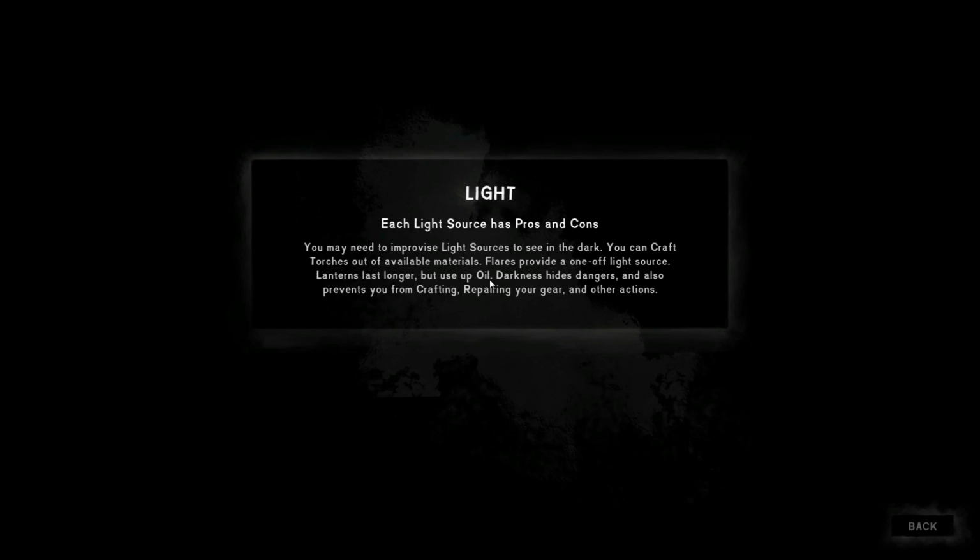Light. Each light source has pros and cons. You may need to improvise light sources to see in the dark. You can craft torches out of available materials. Flares provide a one-off light source. Lanterns last longer but use oil. Darkness hides dangers and also prevents you from crafting, repairing your gear, and other actions.